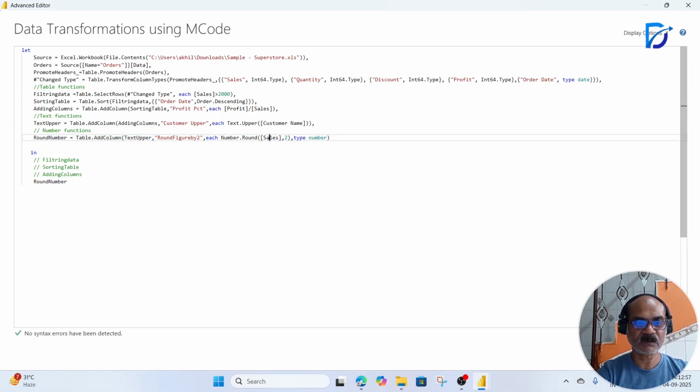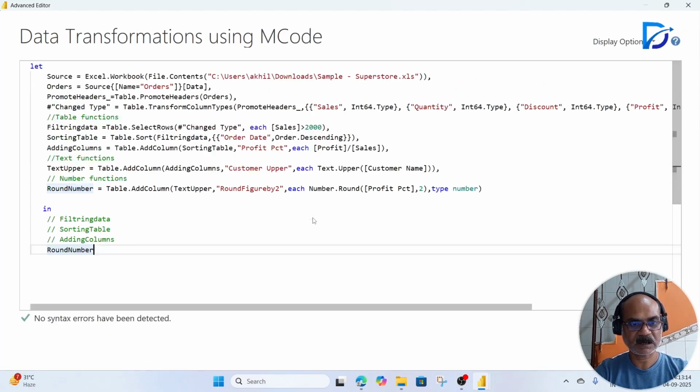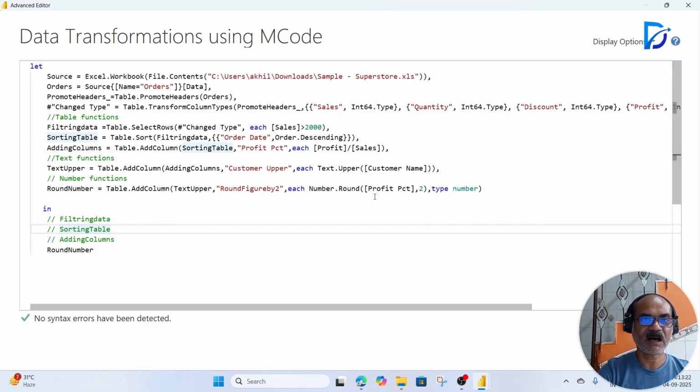Profit percentage you have to write here, profit PCT. You have to write it in the same way. P is capital, because these codes are case sensitive. You have to write everything the way you have found it.